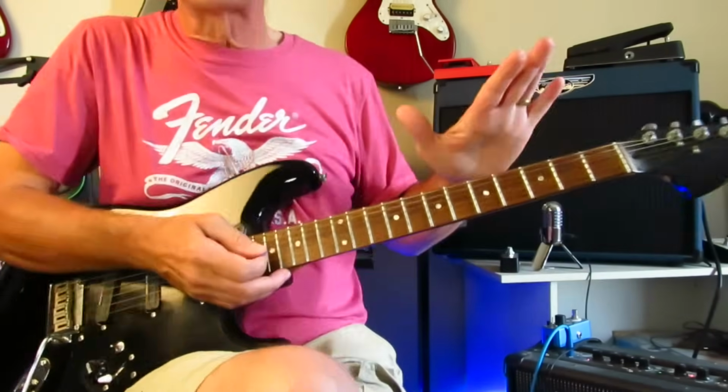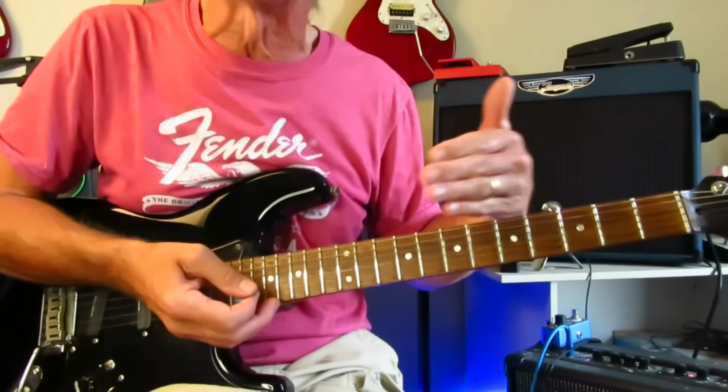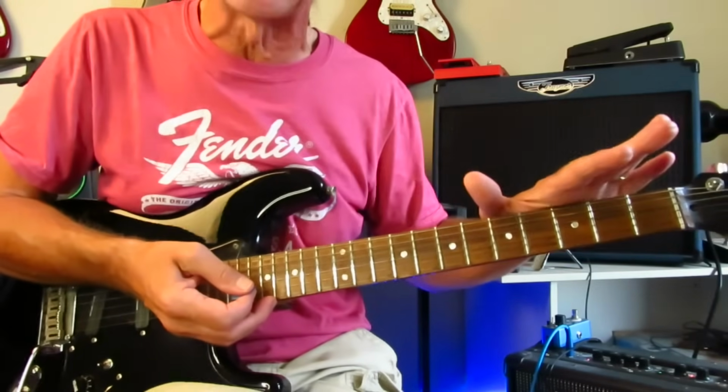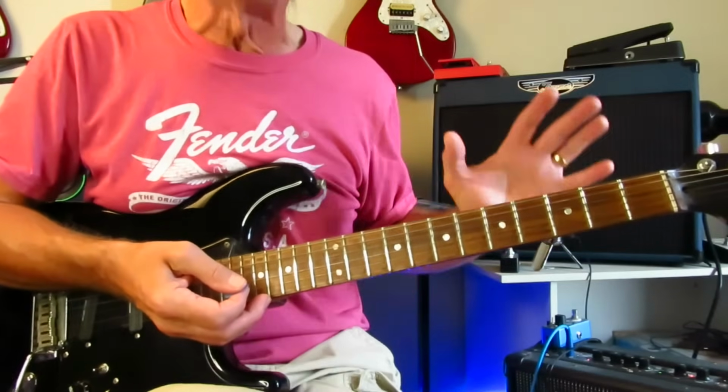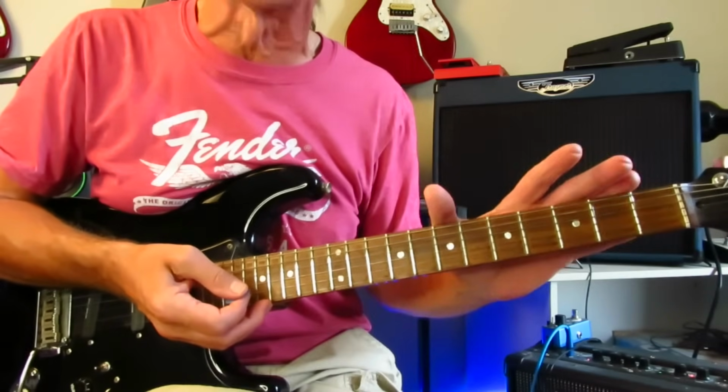And so over that, right, you repeat it once before the vocals come in, and then he sings a verse over it, and then he sings a chorus over the exact same progression. And then he's going to sing another verse when the full band comes in over the same progression, but we're going to play it heavier.